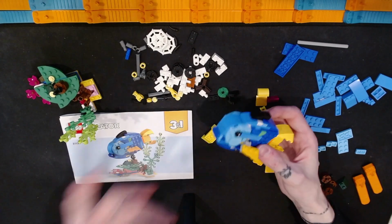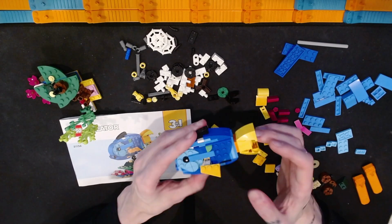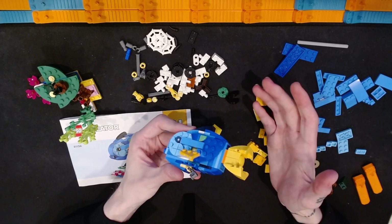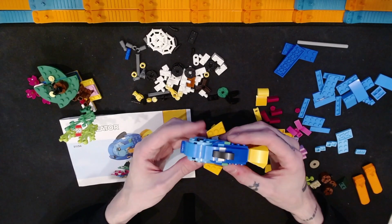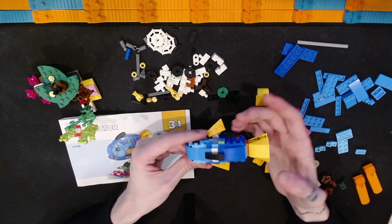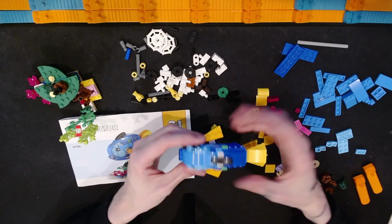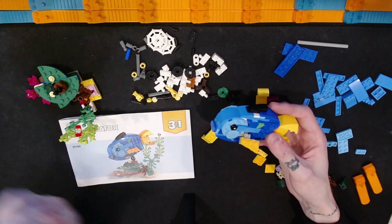So this was pretty good. It's pretty basic, but I think it uses the pieces well, and I think it looks nice. And this one, more than the parrot, could potentially be played with, besides just being displayed. The parrot is just bigger and not as sturdy at certain points, so it'd be harder for, for example, a child or a younger person to grip and move around and play with without damaging it or anything. So this feels better for that instead of just being a display.